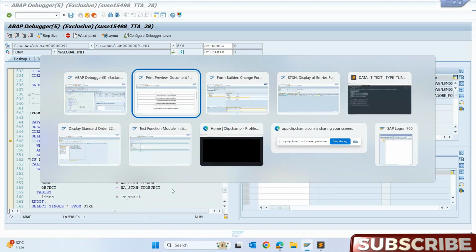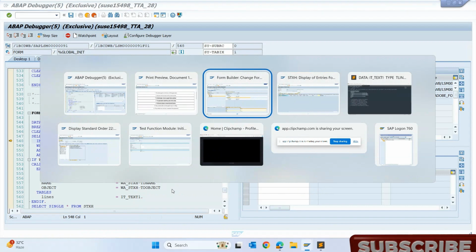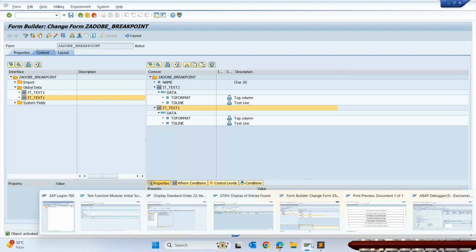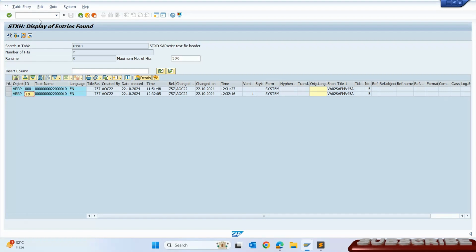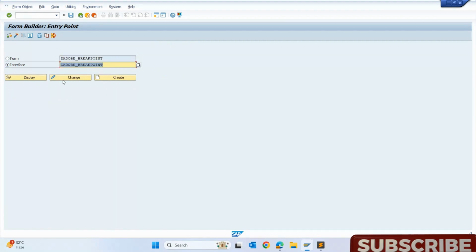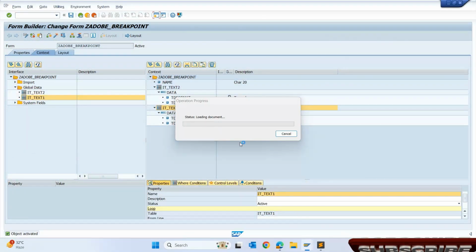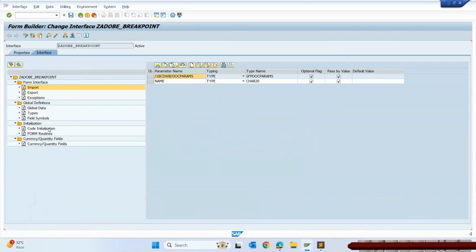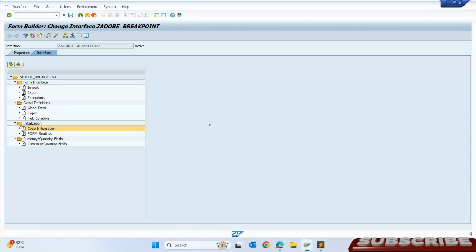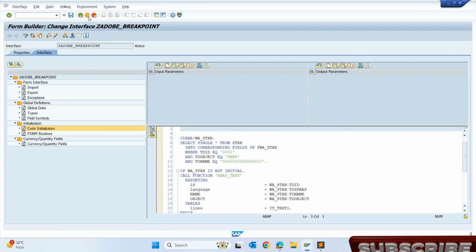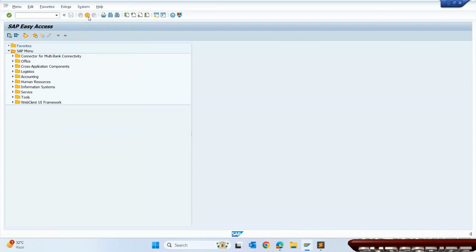To solve this overlapping, first we need to go into our form. Parallelly, we will remove the breakpoint, as it is not needed now. So we will go into SAP and go to the interface. Now this Adobe has one disadvantage, it takes time to open, showing in progress. Meanwhile, we will remove the breakpoint here, so that whenever we run, the breakpoint will not be triggered. We will activate it. This is activated. Then we will close this tab because it is not needed anymore.